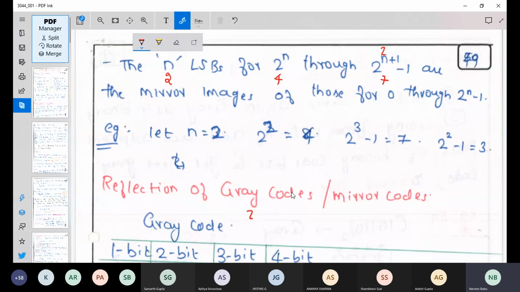And 2 power n, here n is 2, so 4 minus 1 is 3. Okay, now let us read from the reverse. The two LSBs of numbers from 0 to 3 are mirror images of numbers from 4 to 7. I hope now it makes some sense.